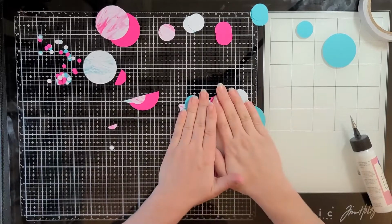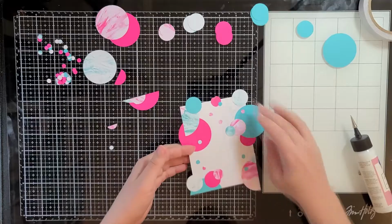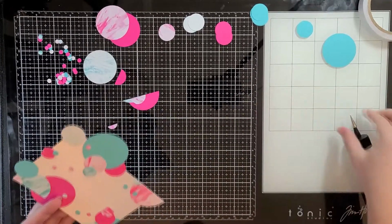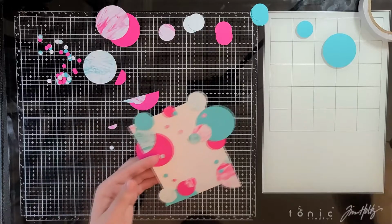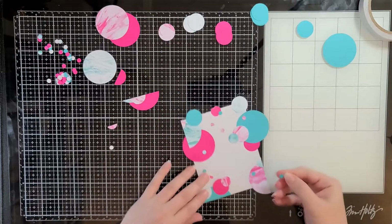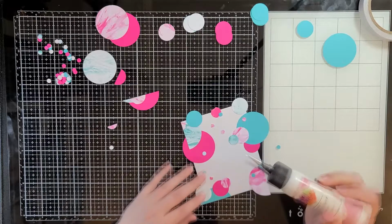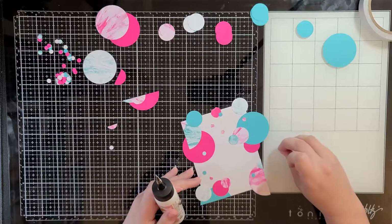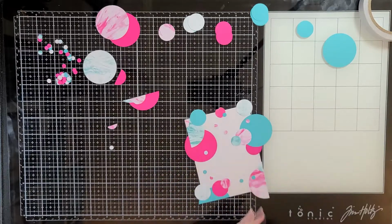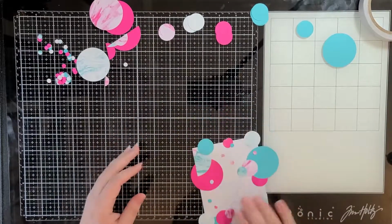All right. I glued my paper down. Oh, I lost one. No idea where it was. Here, we'll put it down here. All right. Now we need to trim it up.